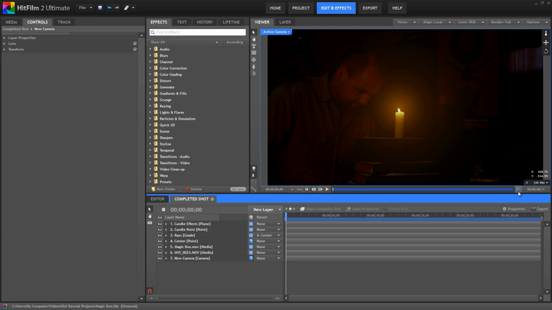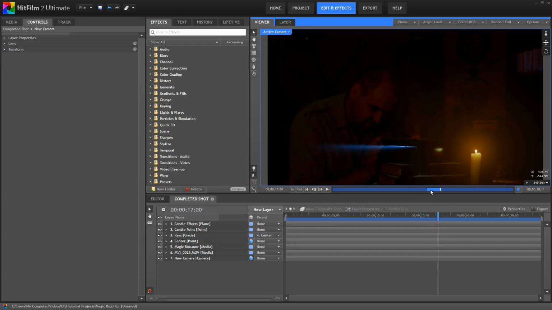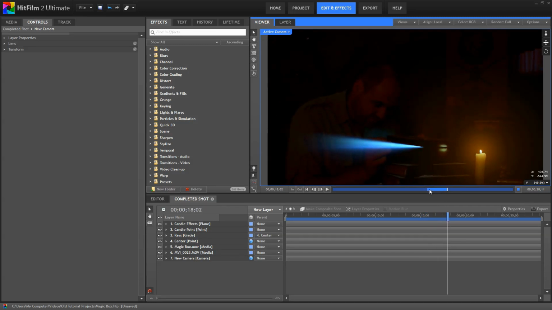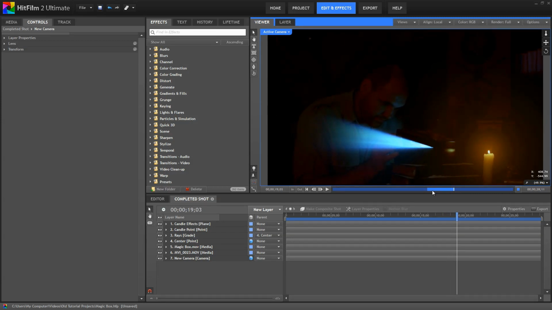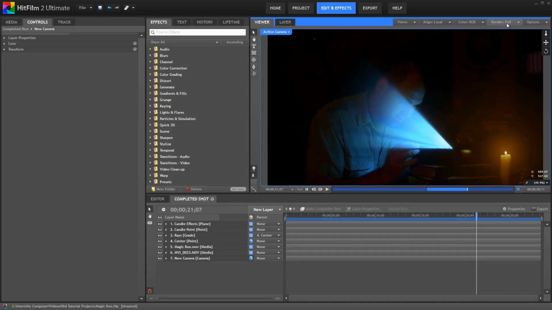There's a new preview button just to the right of the viewer scrub bar. So just position the playhead at the start of the area you want to preview and hit the preview button. The playhead will advance as each frame is rendered, and the rendered portion of the timeline will be marked by a lighter blue in the viewer scrub bar. Each frame will be previewed at the resolution you have selected in the render menu of the viewer.